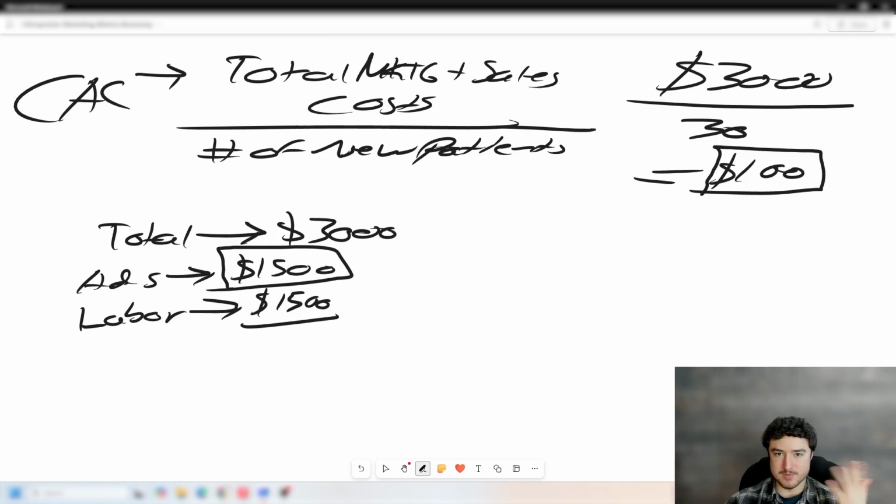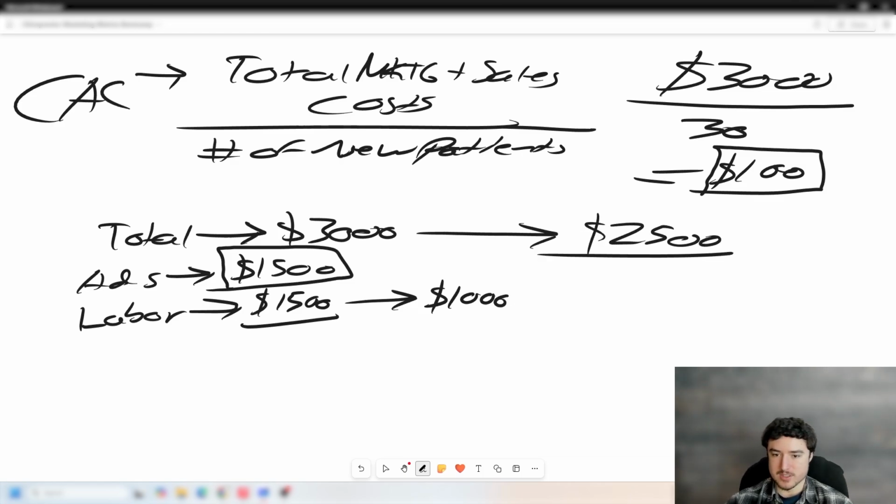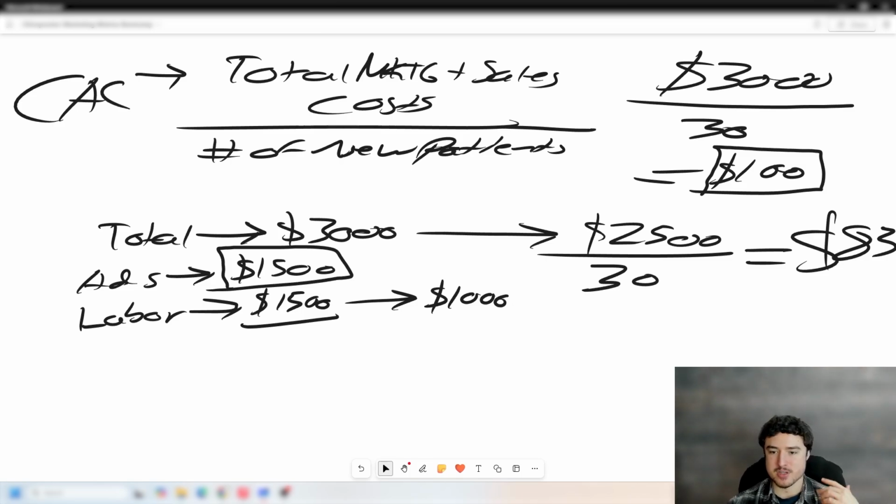As an example, let's say you're a solo practitioner, and instead of spending $1,500 worth of labor on getting new patients and marketing, you hire someone out, right? Let's say this person is a marketing agency and they cost $1,000 per month, just as an example. We then save $500 per month, and now our total marketing cost goes to $2,500. Let's just say we keep our 30 patients per month, what we usually get on average. Obviously sometimes you'll have fluctuations, but on average this is what we get. We can very easily see that we save some money. Now our cost to acquire a customer is $83. So again, we can see this one change just saved us some money.